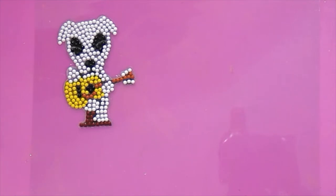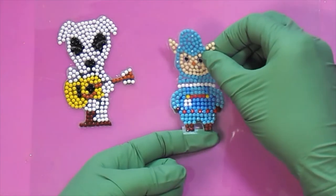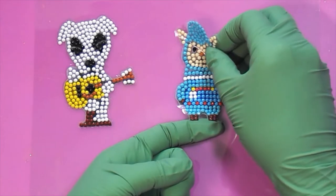You people who know about Animal Crossing are going to be laughing at me. I don't have time to play games anymore. But they are cute.